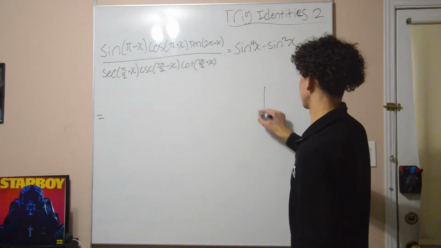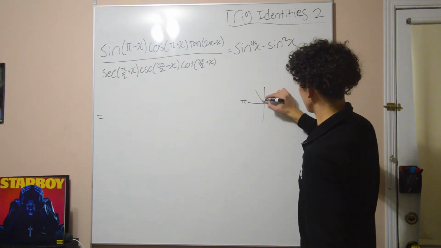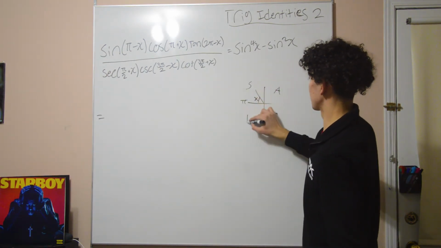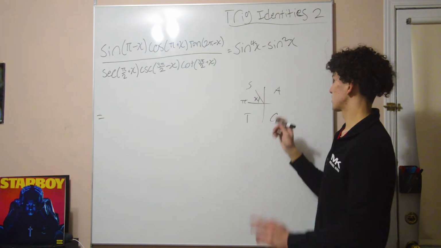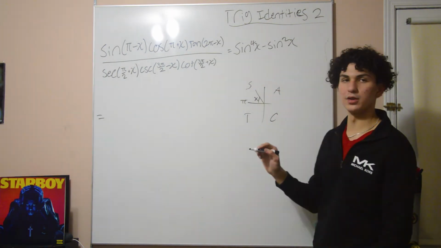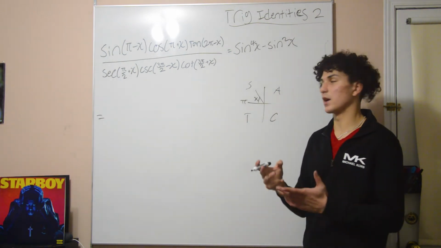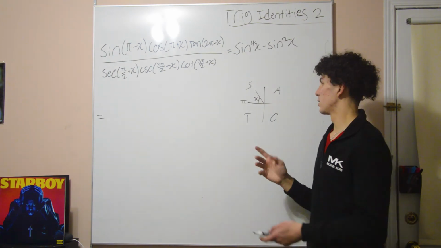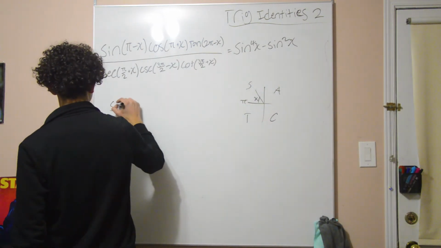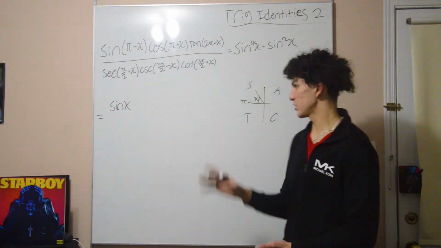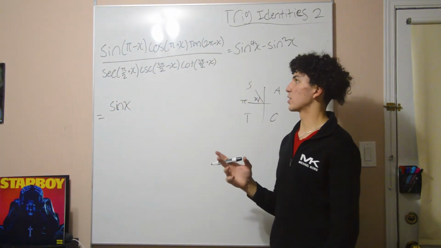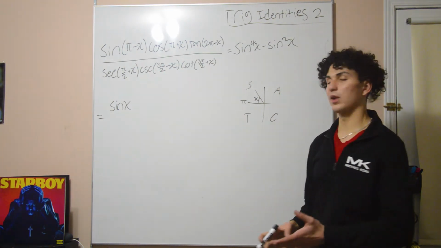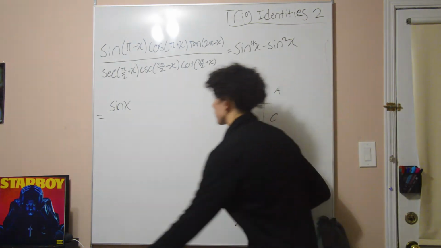Sine of pi minus x, if we want to draw it out, pi minus x gives us that, right? C-A-S-T, just like that. Well, sine of pi minus x, sine is positive here. So it's the same as saying positive sine x, right? It is. That's what we've been seeing throughout the whole unit so far. So we can just keep this as sine x. Now the reason we're going to do this for every single one is because it's much easier and much faster than expanding these using our compound angle formulas. And it goes by a lot quicker.